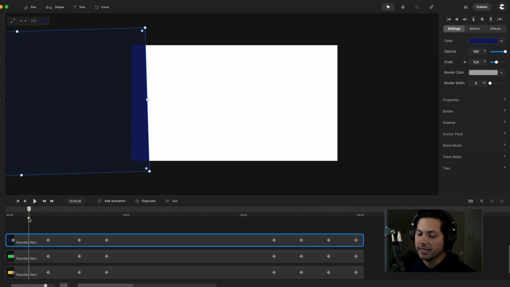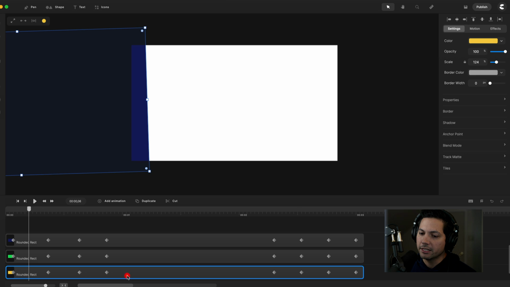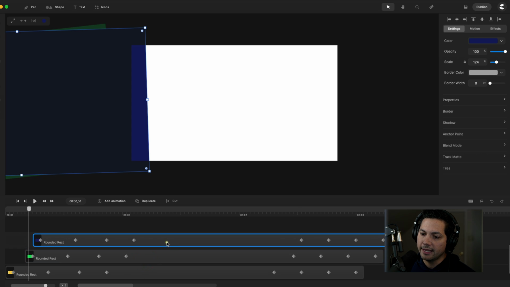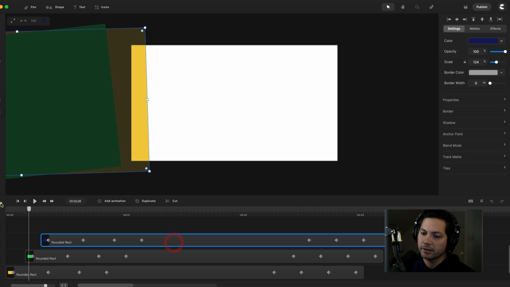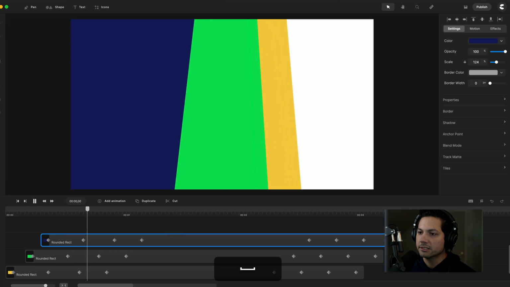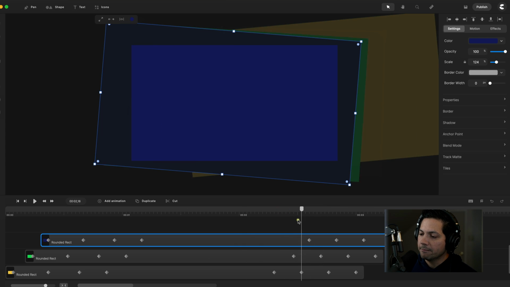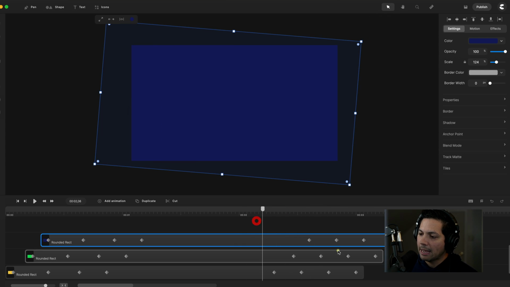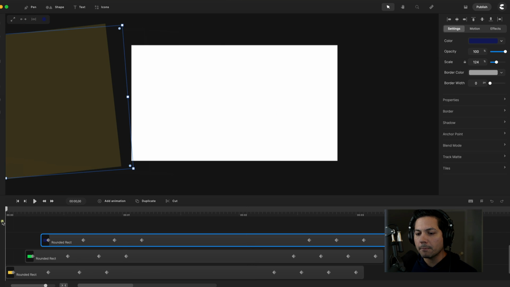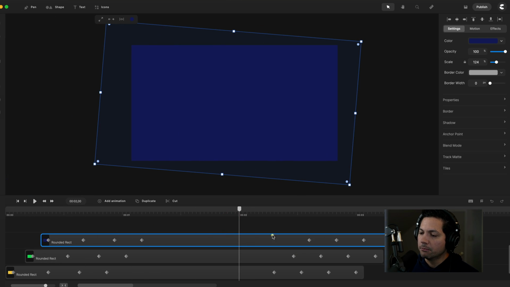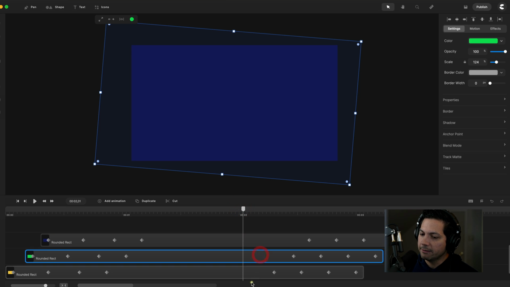So what I have to do is offset my shapes. So right here, the yellow is starting first, and then I'm gonna offset the green so the keyframes are kind of just in between each one of them here. So then the green will start and then the blue will come into play. All right, so now if I play this back, you'll see that we've got this cool walking transition, and then we'll have to adjust the exit keyframe so that it happens opposite, right? In the beginning, the yellow starts and then the green and then the blue. In the end though, we're gonna have the blue start walking first and then the green and then the yellow.